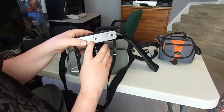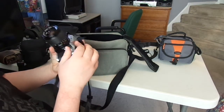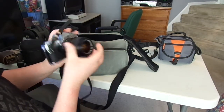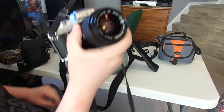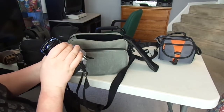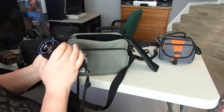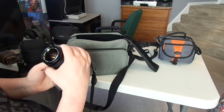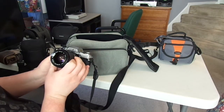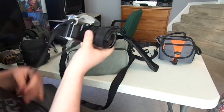The light meter and the camera's powered by one of those little watch battery deals, which probably has gone bad since I haven't used this in so many years. You got manual focus on this lens. I'm going to go ahead and put this here, see if hopefully this camera will focus on what this lens actually is. But I'll read it to you anyway. It's a Vivitar 35 to 70 millimeter, 2.8 to 3.8, and it's a macro focusing zoom, which I'll be honest with you, I'm not exactly sure what that means. Somebody can correct me. I'm sure a lot of you photo buffs out there know exactly what that means.